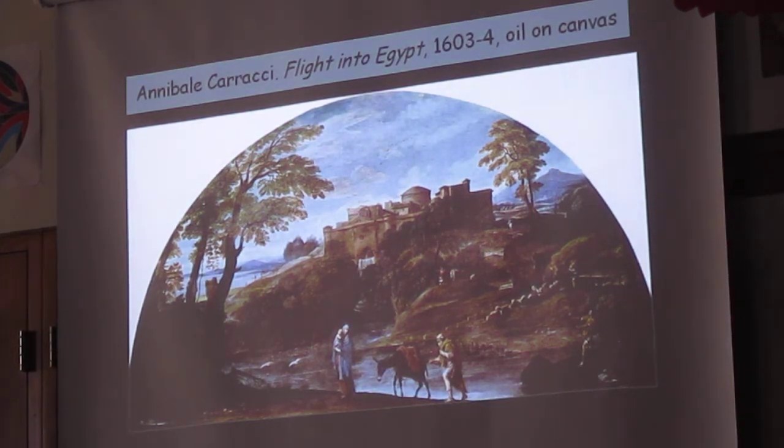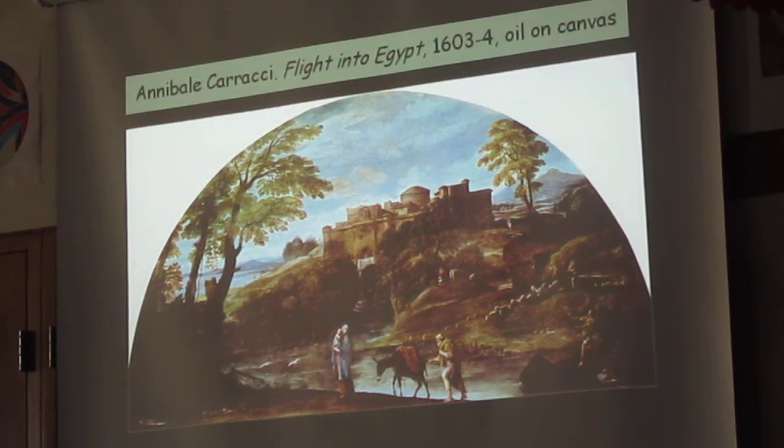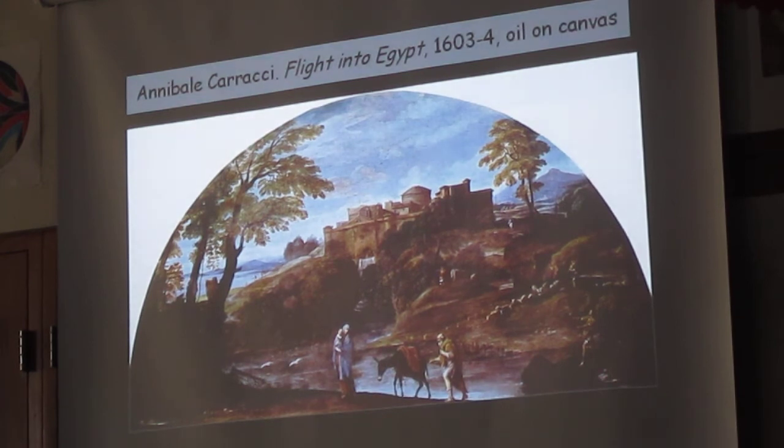We talked briefly about landscapes and how landscapes become even more prominent during the Baroque period, how they become more of an elevated art form. Before, artists would oftentimes just use it as practices or studies, but it was never considered as elevated as a lot of the other work. Now this is in Italy, so what it has in the foreground is obviously this religious image, right? Flight into Egypt. So what do we think is taking place here?